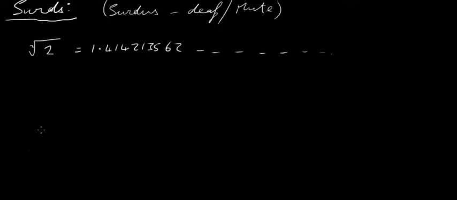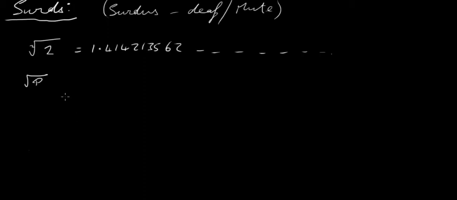Now, it doesn't have to be square root, it can be the cube root, the fifth root, the seventh root, the ninth root, whatever it is. But in this case, the square root of 2 is an irrational number, and square root of 2 here will be a surd. In fact, the square root of any prime number will be a surd, because the square root of any prime number will be irrational.